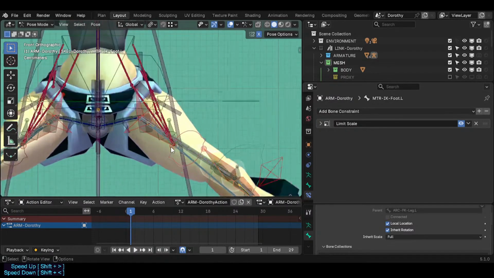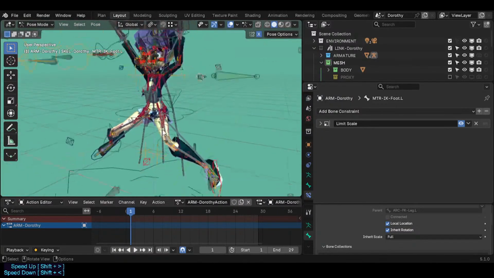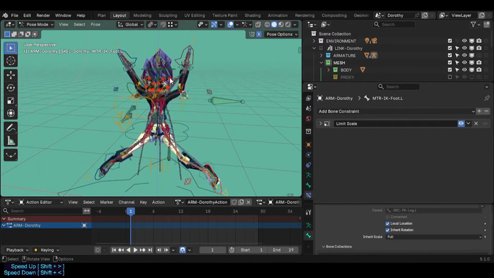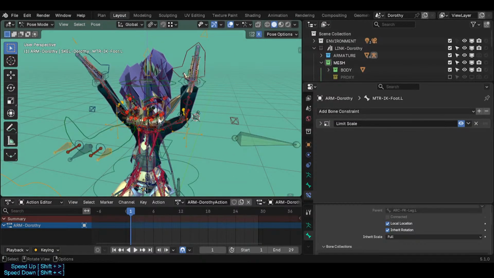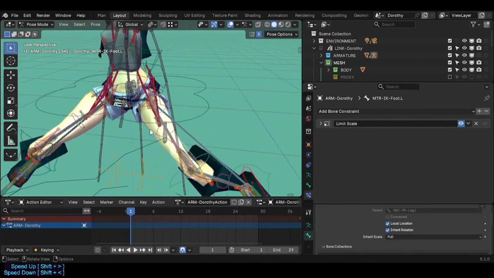And of course, this is super tedious and complicated, right? So now it's nightmarish. Because if I select all the rig, all the bones, it's easier, but I get a lot of problems.